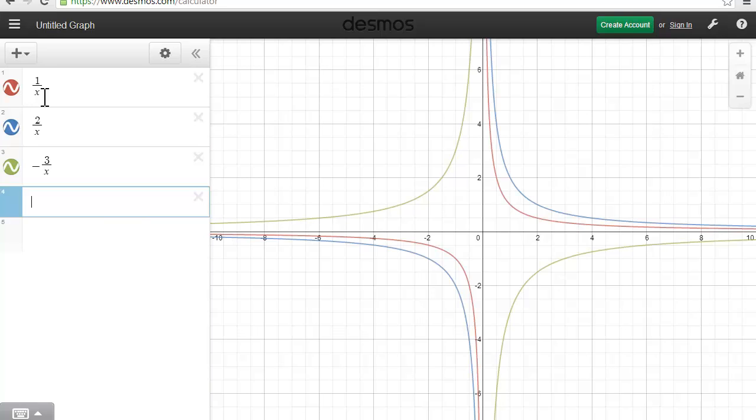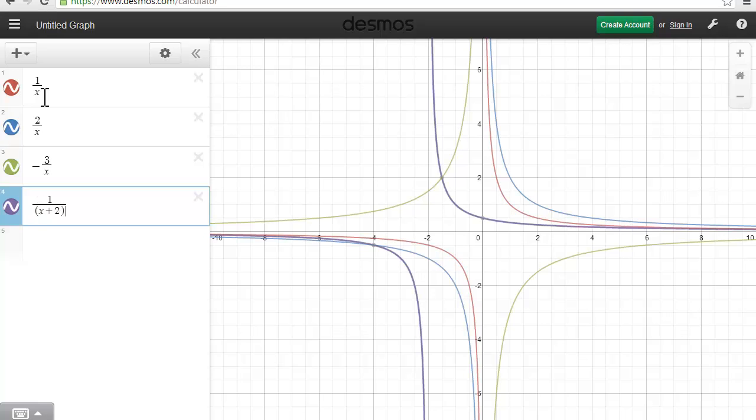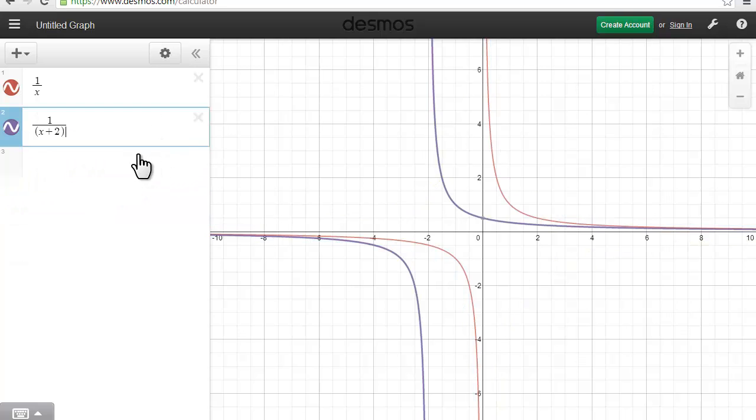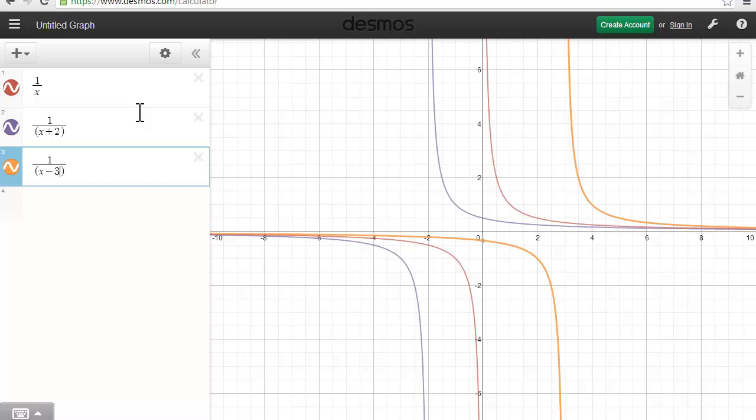So what if you change something inside of the x? So 1 over x plus 2. So notice that shifted, right? Let's get rid of some of these expansions. So if you multiply it, it just changes, but the axes are the same. But if you add something to your x, your one asymptote actually shifts a bit, doesn't it? So let's just see, what if you had 1 over x minus 3? What do you think would happen? Well, there you go. It shifts over to the right by 3.